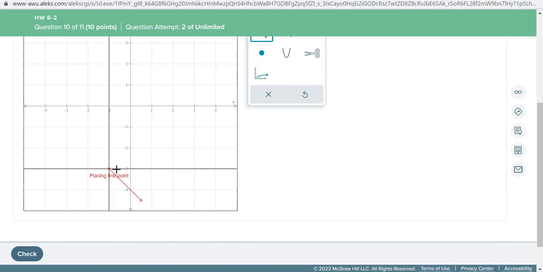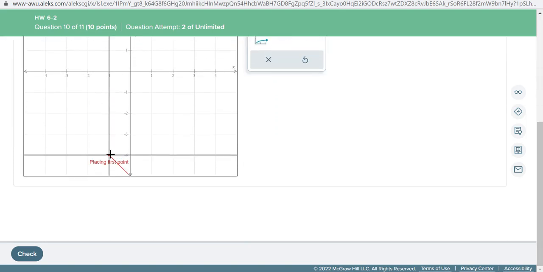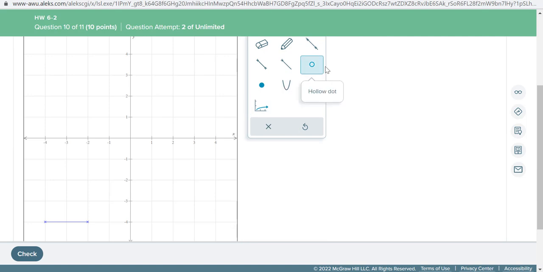But remember, I only wanted it for x's between -4 and -2. So -4 and -2. There's my segment. Now the next question, I don't want to include those points because there's no equal to. So I'm going to grab the open circle, the hollow dot, and place it here and there.